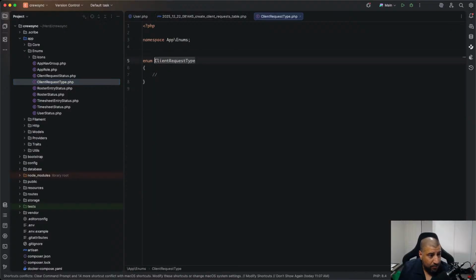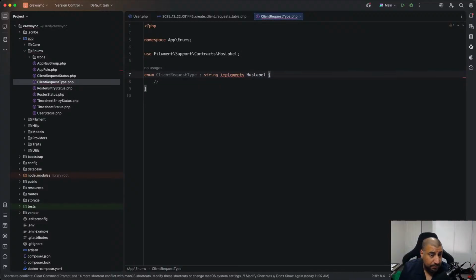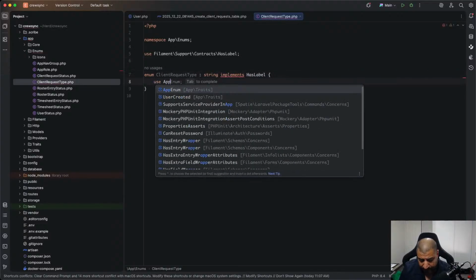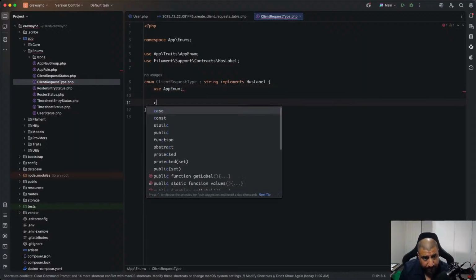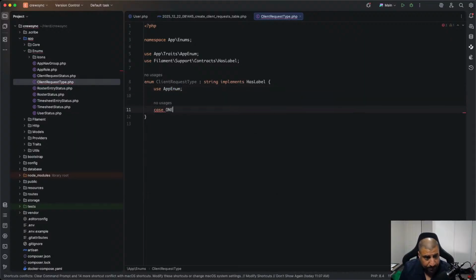The second one, which is type, again it's a string, and we're going to implement HasLabel. Use App\Enum and a case one off and recurring.